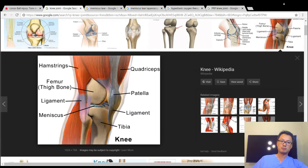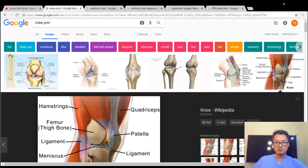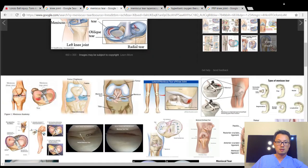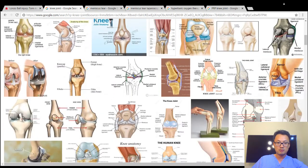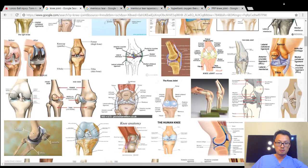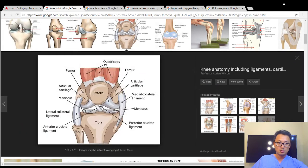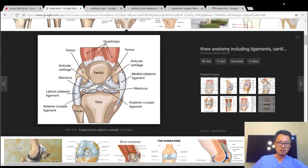And then you've got a lot of ligaments, from the patella, from the quadricep tendons to medial. Let's see another picture here. I think I had another photo that showed a good picture. So here's the medial and lateral meniscus with the posterior and anterior cruciate ligaments. Now that's the lateral and medial collateral ligament, and then there's a patella tendon on top of it.